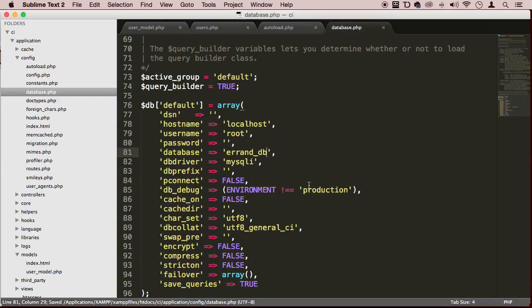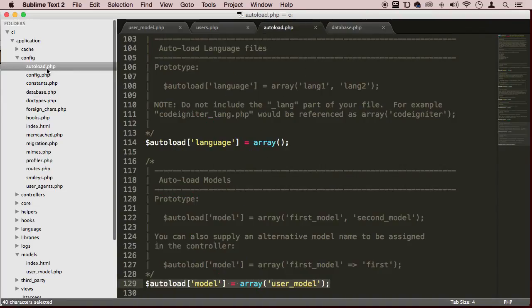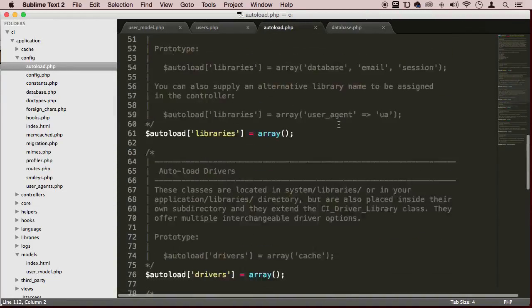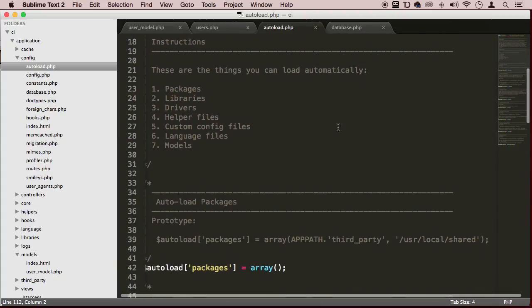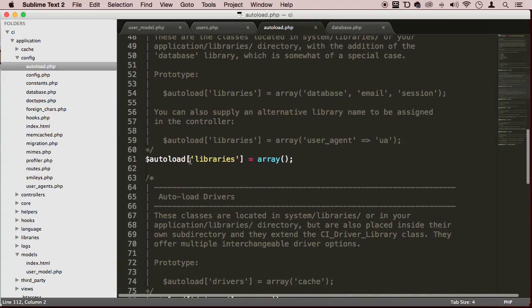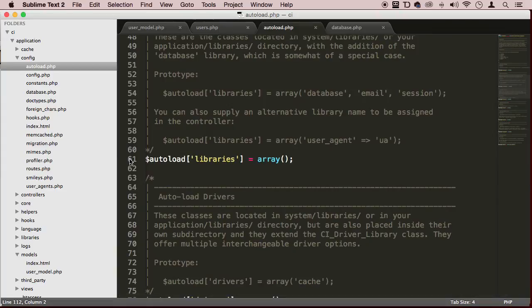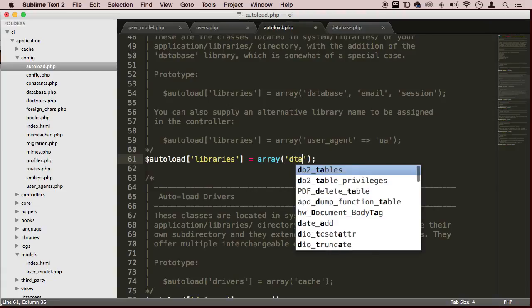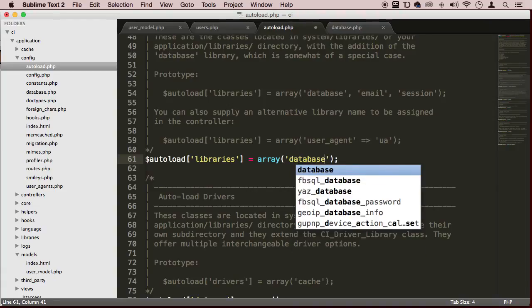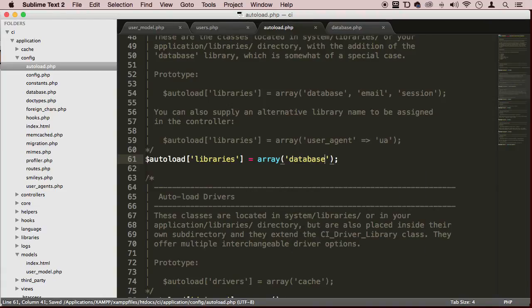So now that this is done, we can go and make sure that this is autoloaded. So let's go to autoload.php, go all the way to the top and scroll down a little bit to where it says libraries. In my case, it's line 61. I'm going to load the database class. CodeIgniter has many different libraries.